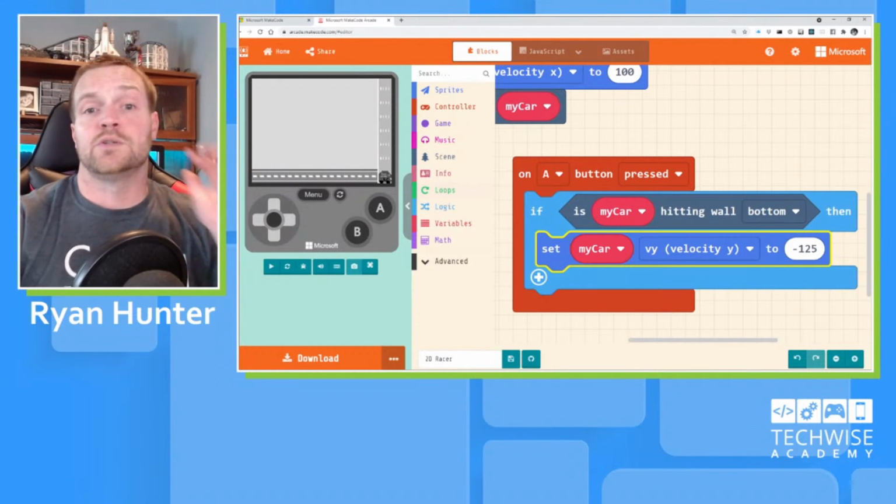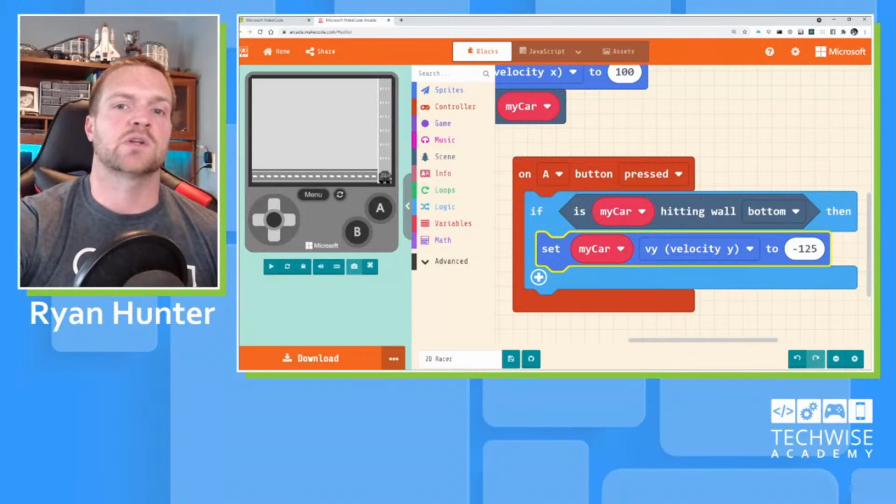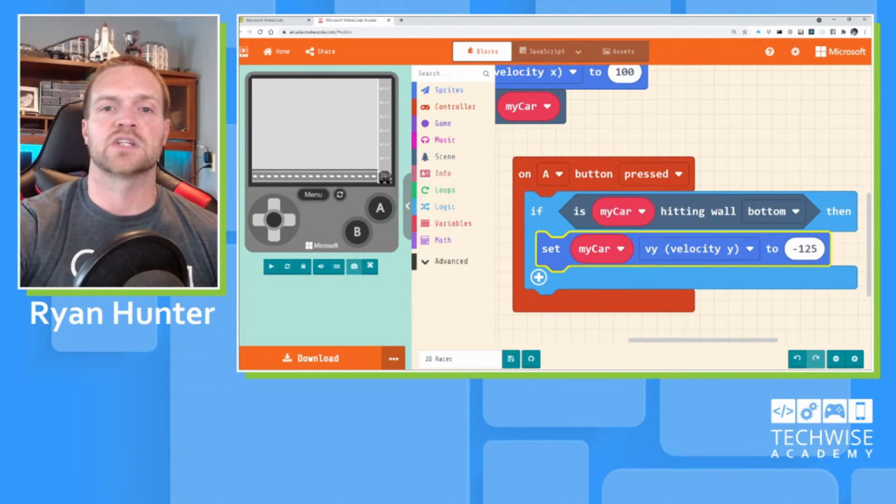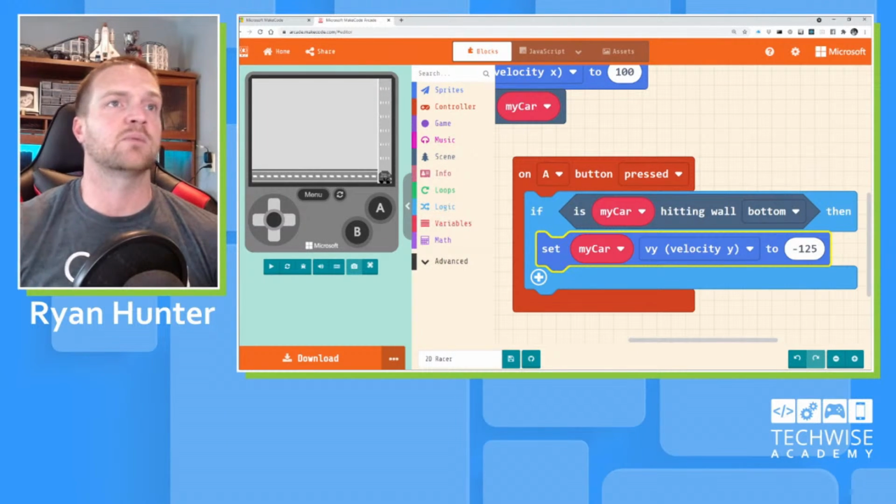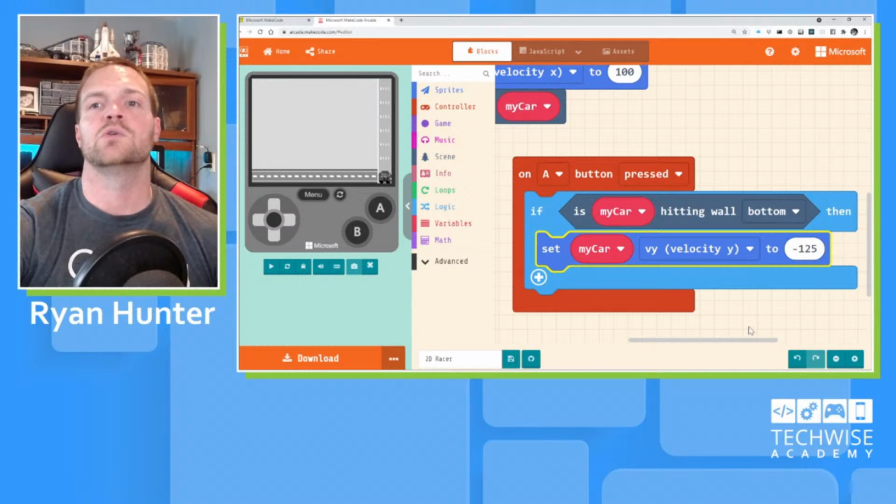So we want to have something happen when our car runs into one of those obstacles with the lava. We're going to lose the game. And so when our car hits the finish line, we're going to win the game. And we're going to add those 2 things now. So we're going to use those sprite overlaps that we've used the last few weeks. And I'm going to drag 2 of those out.